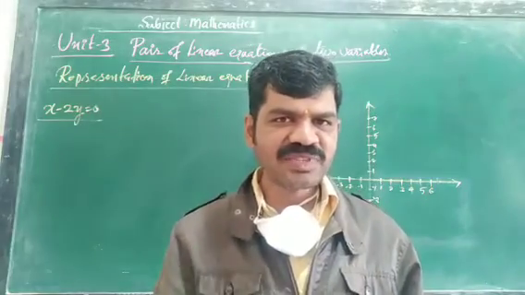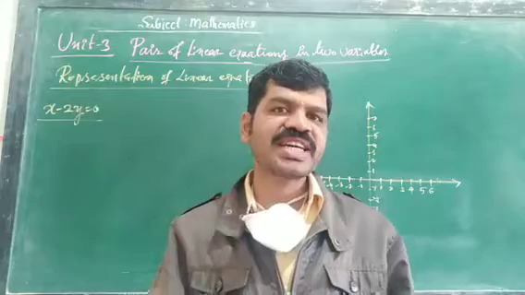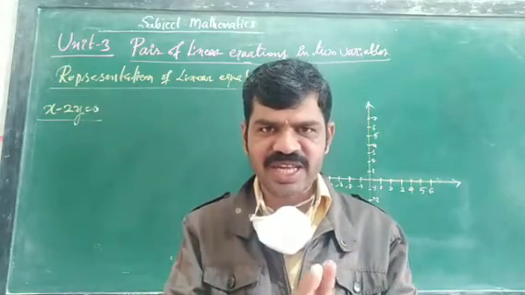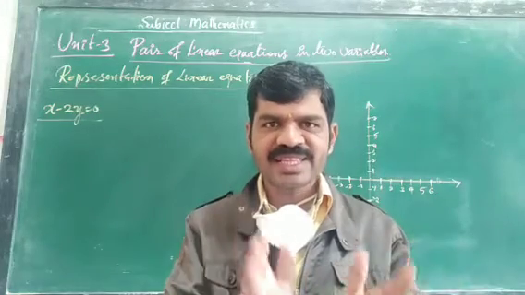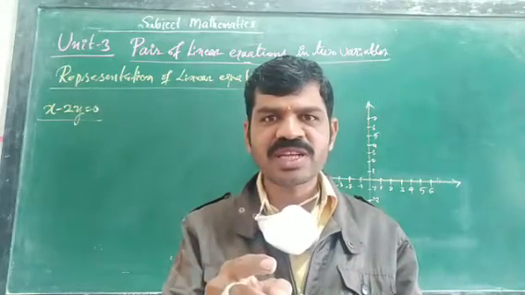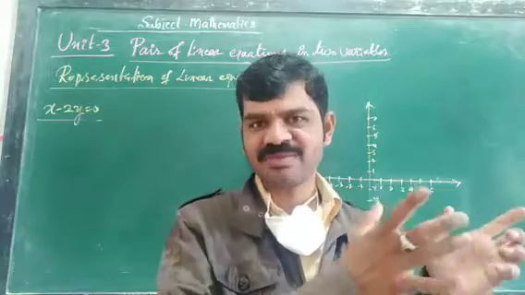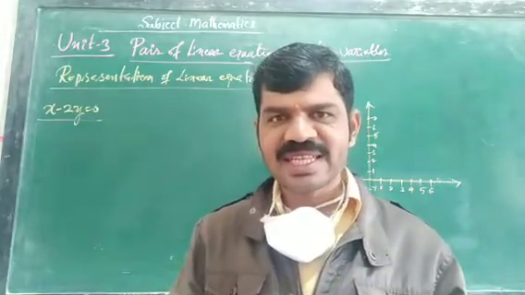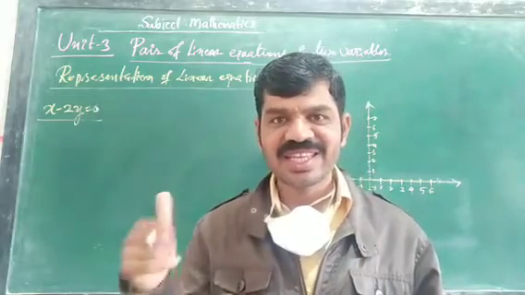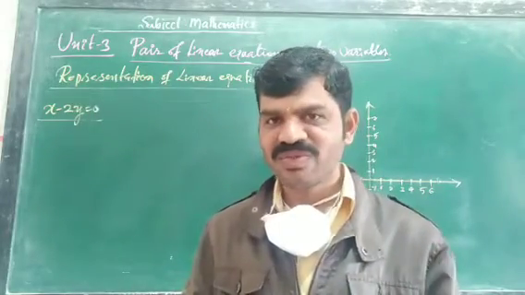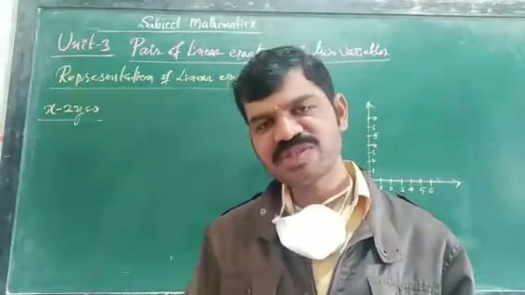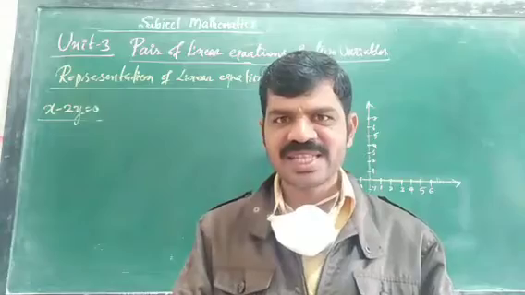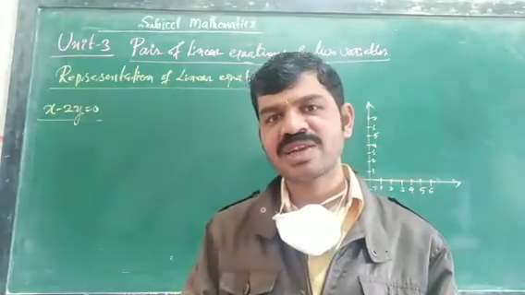After representing this linear equation in a graph, let us take a pair of linear equations, I mean two linear equations taken together, and see how this pair of linear equations is represented in a graph. Okay, let us see that. So we have a linear equation, a first degree equation. In a linear equation we also have two variables. Let us take this and represent the equation in a graph.